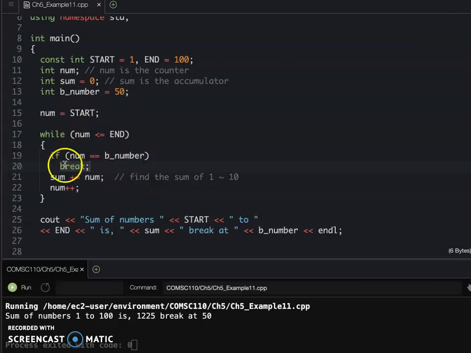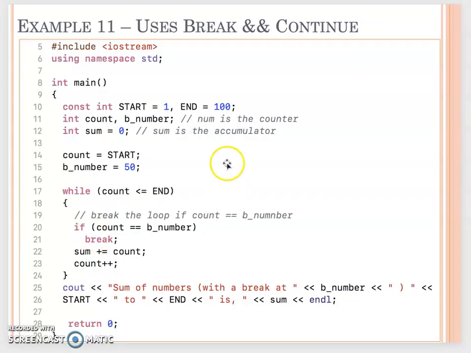So when we're using the break, actually they will leave the loop right away. So we say the break at 50. So actually they only add from 1 to 49. So that's the break. So break actually is not only in the while loop. So here if you change to the for loop, the same thing, when they see the break, they will just leave the loop. So this one is break, right? Break actually is totally leaving the loop.